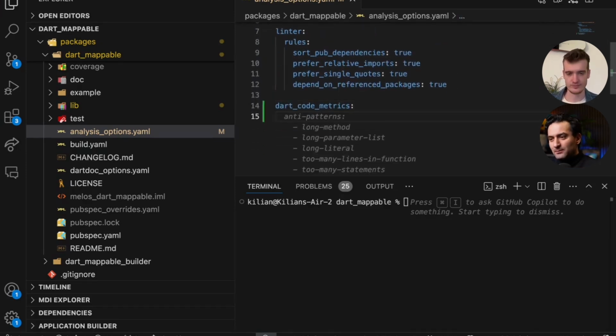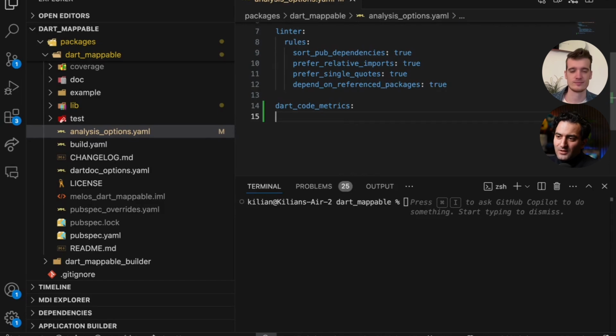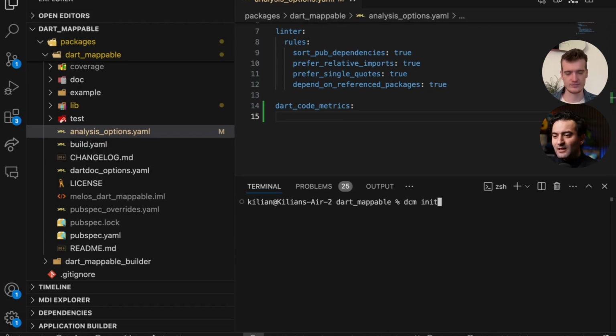Generally, you can add rules one by one, and we have 400 of them. We have documentation, so you can go to the documentation and select. But another thing you can do is run a command in your project right now, which we call the preview command. So if you just type the command, dcm, then a space, we have an init command, and then a space, which has a subcommand, preview.